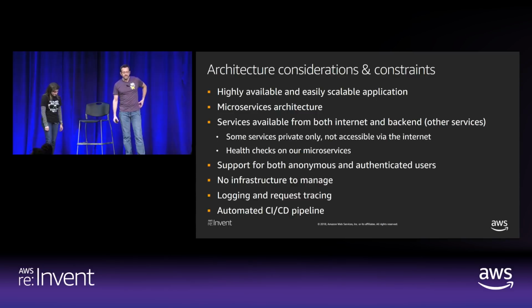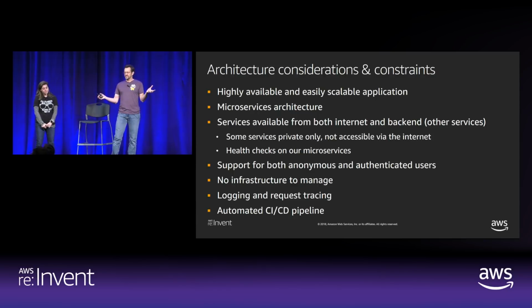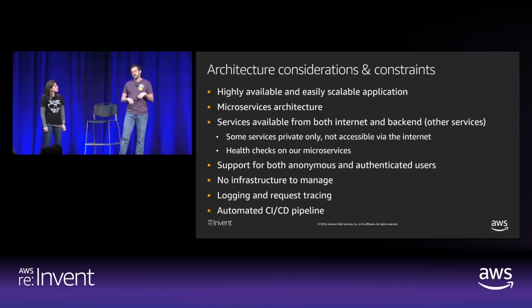So some of the considerations we took into account when trying to figure out how to build an ASP.NET Core microservices app: our goal was to deploy something where we didn't have any infrastructure to manage, where none of the services required us to launch servers or, God forbid, install operating systems or run IIS and get in and configure things. We also wanted the services to be reachable from the internet, so we put a web front end on it. So they had to be reachable from the internet, but also be able to talk to each other, because we might not want to have private microservices that we don't want reachable from the internet.